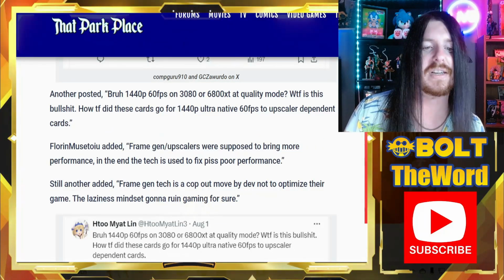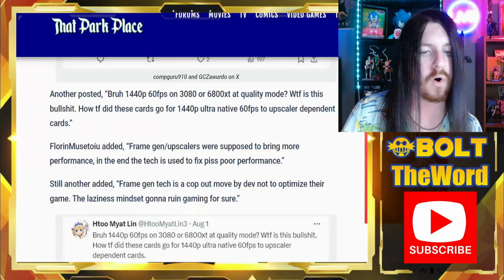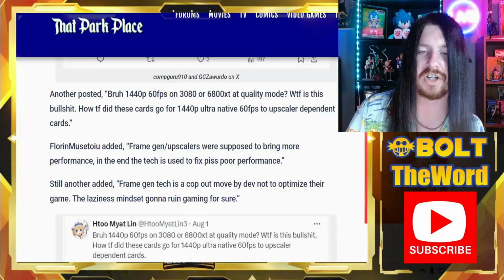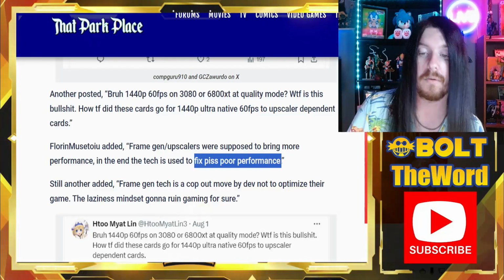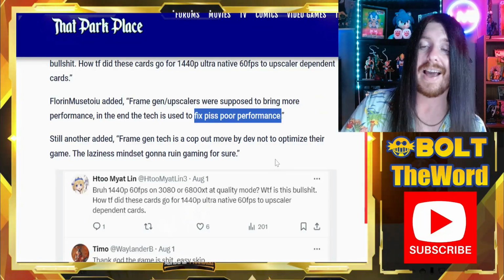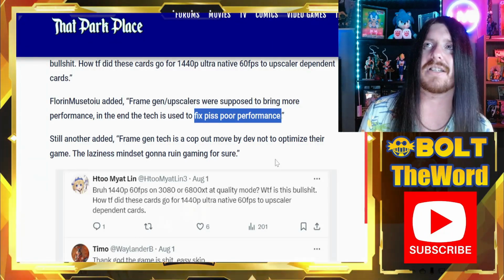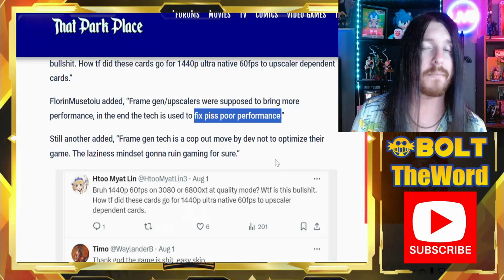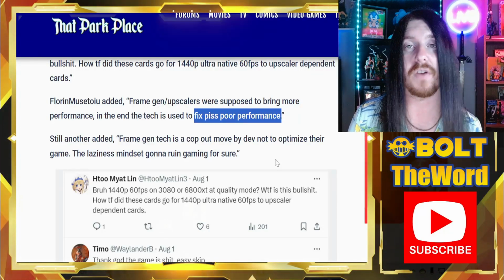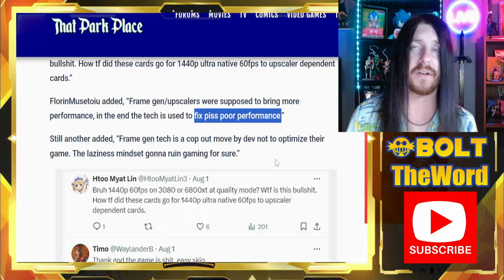Flora Misitao added, frame gen and upscalers were supposed to bring more performance, and in the end the tech is used to fix piss poor performance. Again, it's because it's laziness. That's what this boils down to. Ubisoft is a lazy company coasting on their game, knowing that they can release an Assassin's Creed a year, and there are a bunch of dumb sheep that will buy it, and it will keep them afloat, and they can do the bare minimum to get by with all the other releases until then.